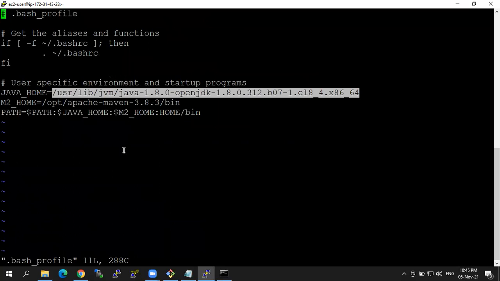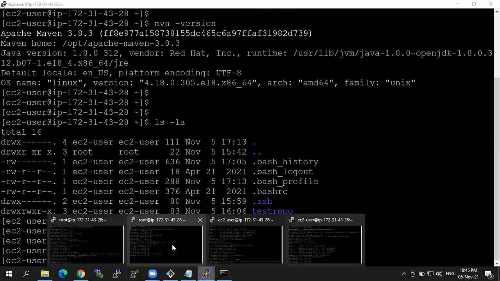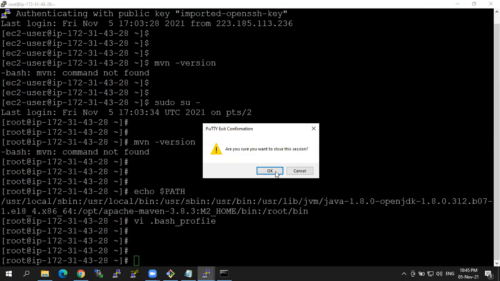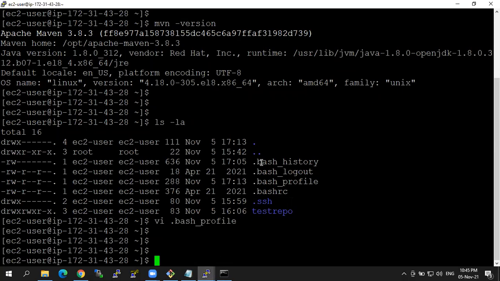Clear? Any doubts in the installation? In real time, you may or may not get a chance to work on the installation part, but you must be aware of how to install any package.